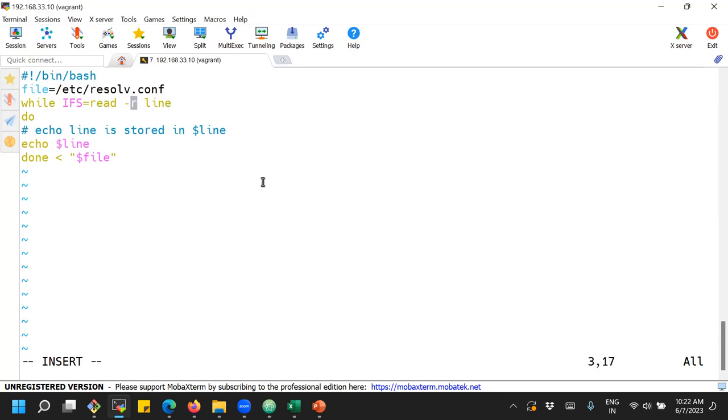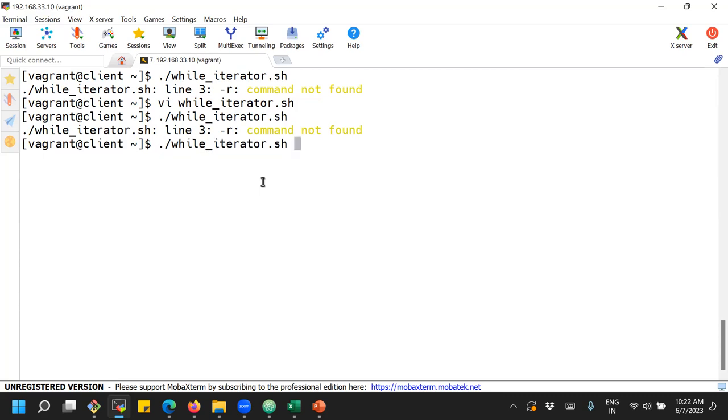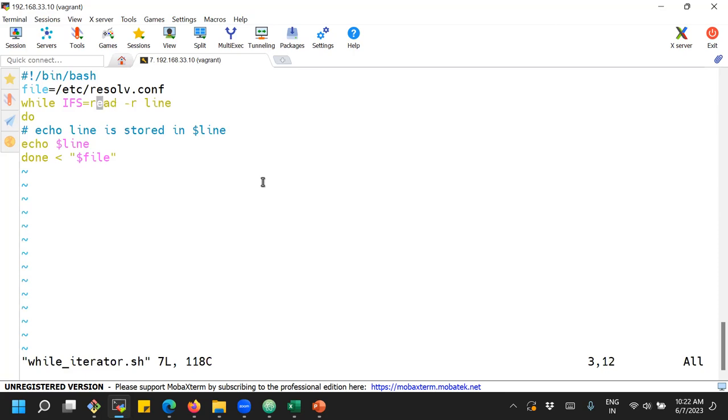Just remove it and retype it. Let me rerun it. Oh, there is an issue with hyphen r. It is not accepting the syntax, but it should be okay.